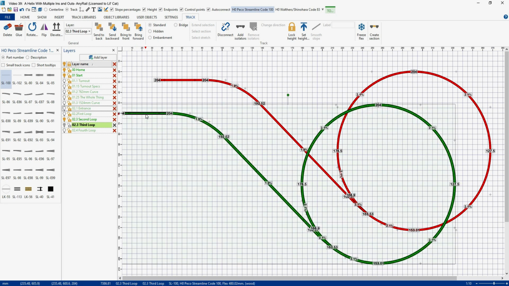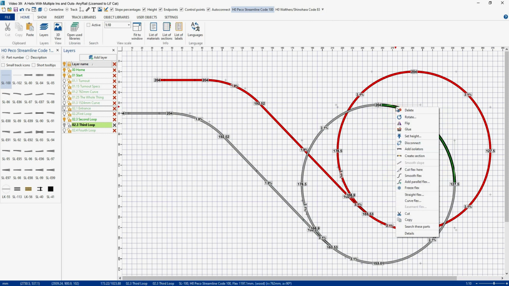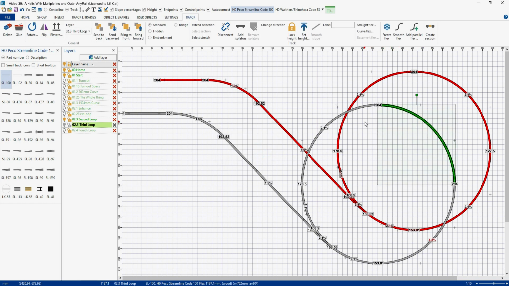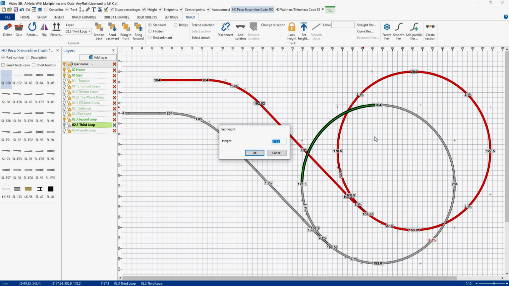And now we need to set the beginning and ending heights for this loop and make it a section. So let's do that. Let's come over here and we're going to say this one is going to be, oops, try it that way. There we go. 204 millimeters. Okay. And then this one is going to be 306 millimeters. That wasn't a question. That was a statement of fact.